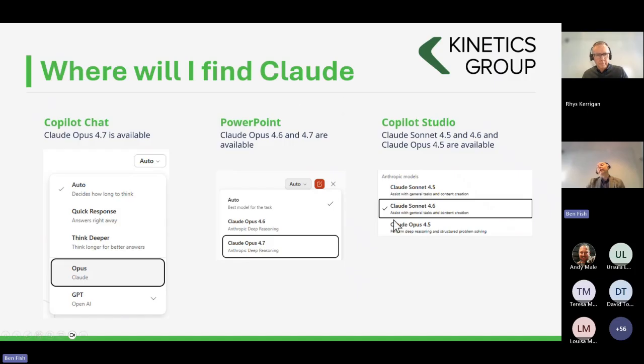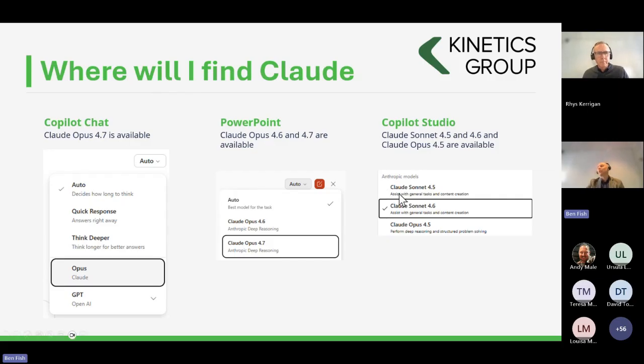Okay, so where will I find Claude? We saw it a moment ago in the chat where I could show it. So here's that example in PowerPoint. You'll see you can choose between 4.6 or 4.7. And if you are developing your own agents using Copilot Studio, you'll find that you can decide which large language model you want to use for your agent.